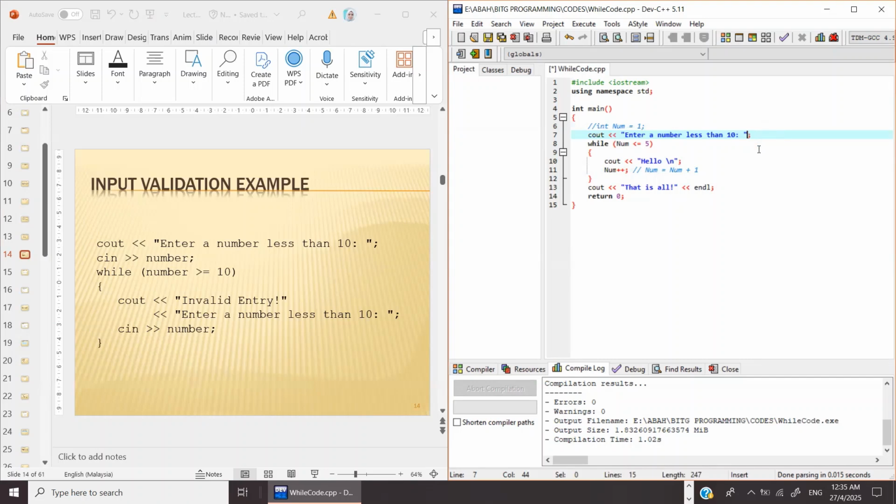Then we have to read the number with cin and call that number, while number is larger than 10.